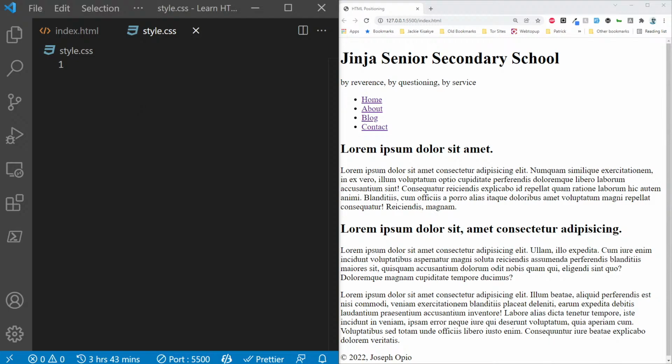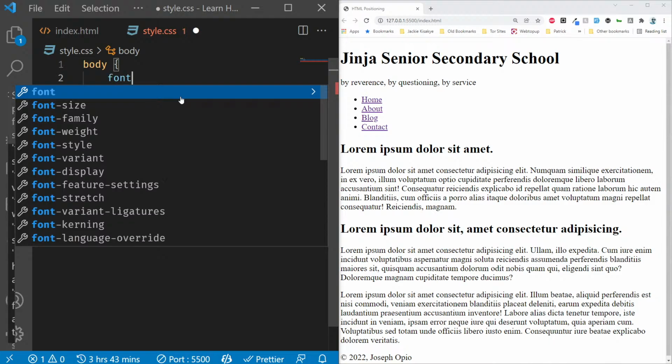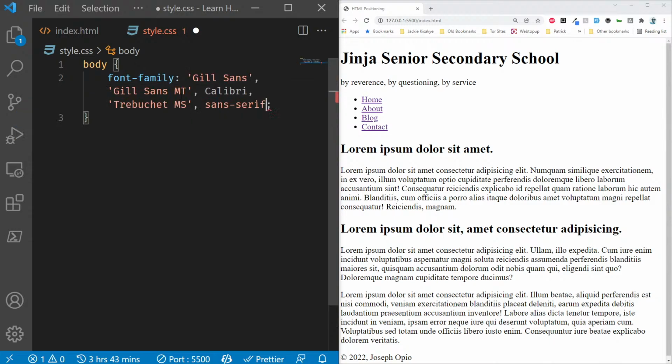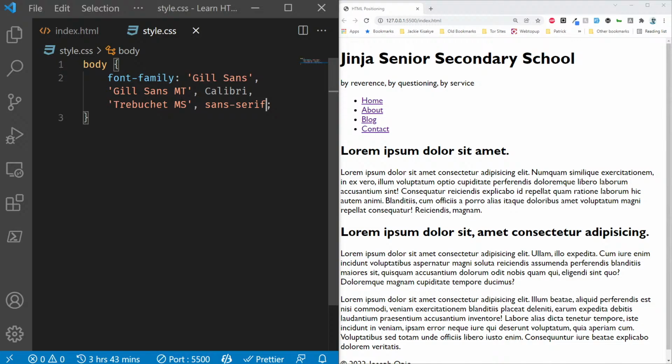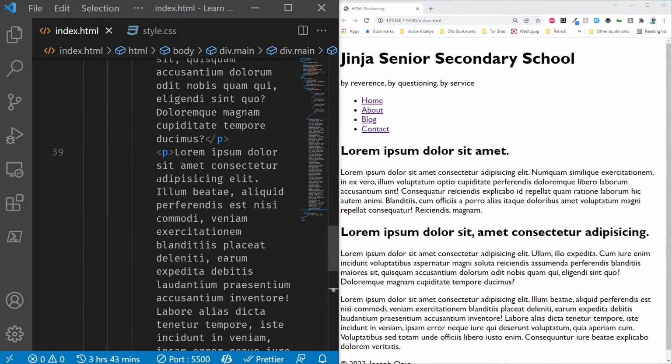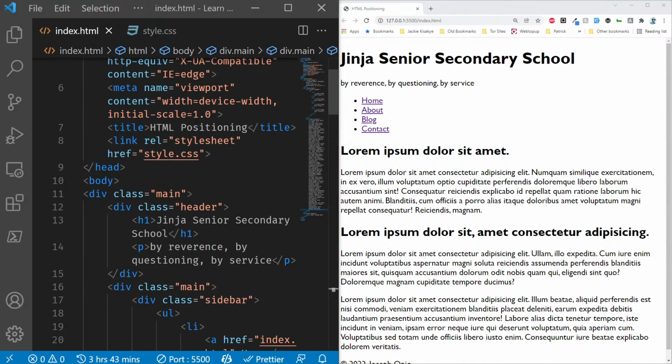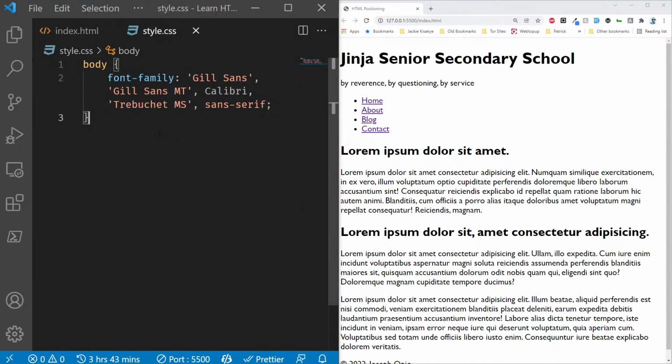So I want my body to have a font family of, let me use a good font, let me use Gill Sans. I always like using sans serif fonts, so the whole page has that kind of font. So first and foremost, I want to go up here and look at my header, and I need the class called header.